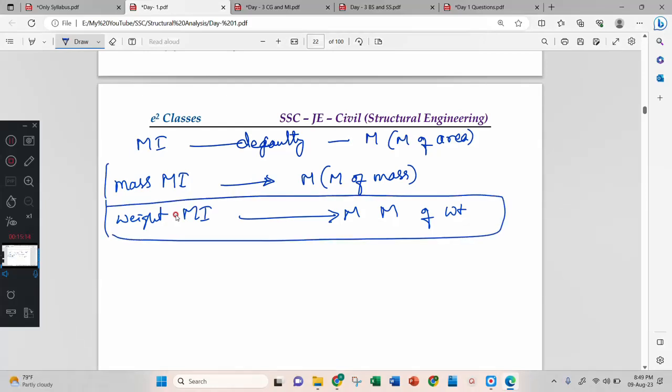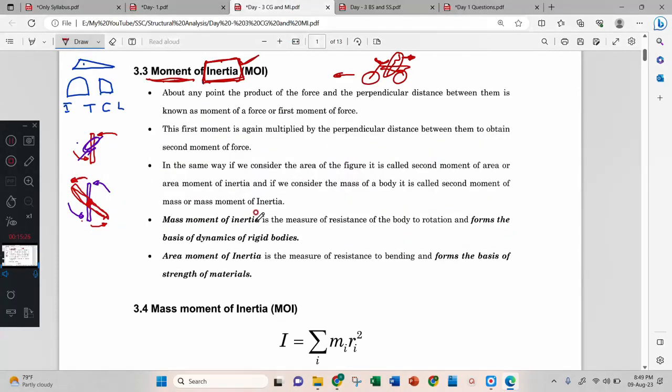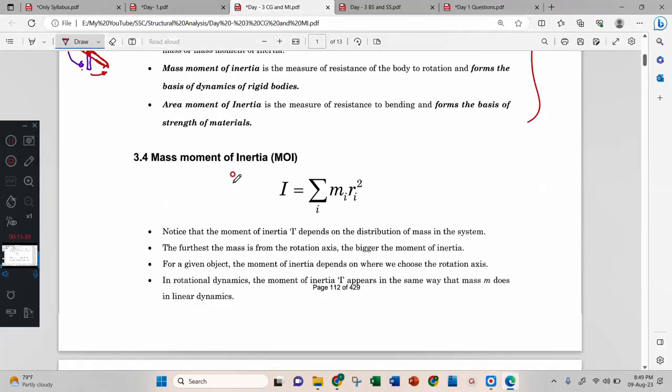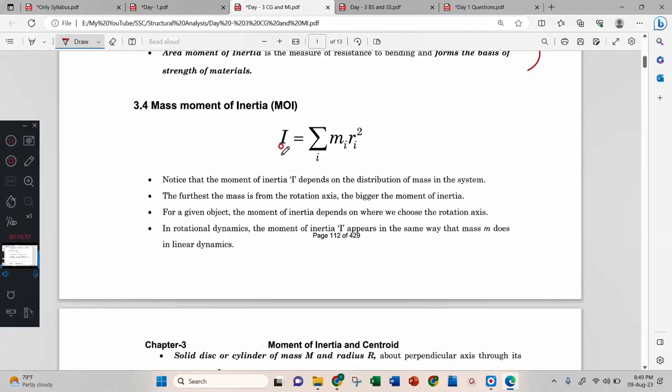Even we will not concentrate on this. Correct? We will concentrate on moment of inertia, that is your moment of area. Right? Now you can read all these points later, those are all covered. Now you can see here, moment of inertia, they have written mass into, see here mass is written now, mass moment of inertia means mass into perpendicular distance into perpendicular distance, that is mass into perpendicular distance square.